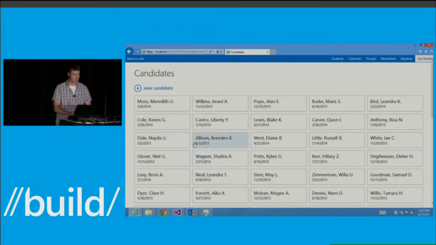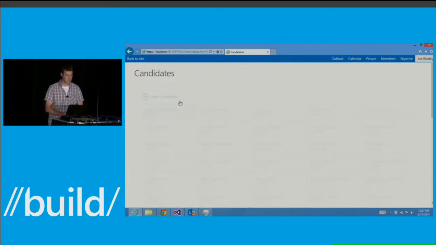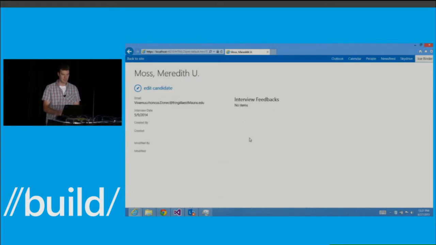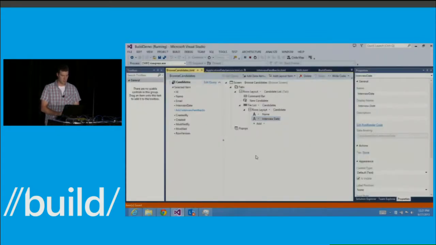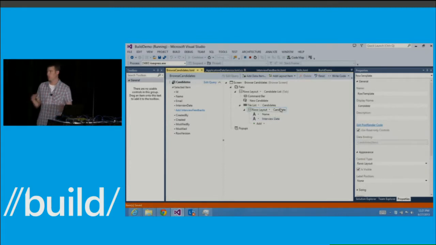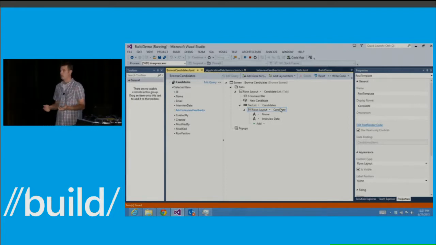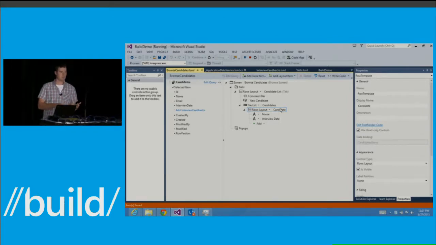All right, so let's look at a particular candidate here. You can see that they have no interview feedback, so we might want to go ahead and add that. We'll do it in the same way. One of the things that's kind of cool here is that we actually create navigation for you for free. And this is, again, a concept that you just see in every single app, right? You need a way to navigate through pages. Historically, you would write code for that. It's just built into the model today, so we can do it via UI.